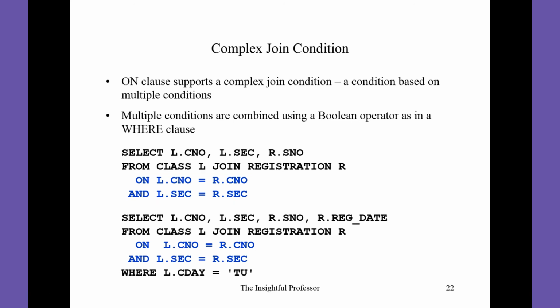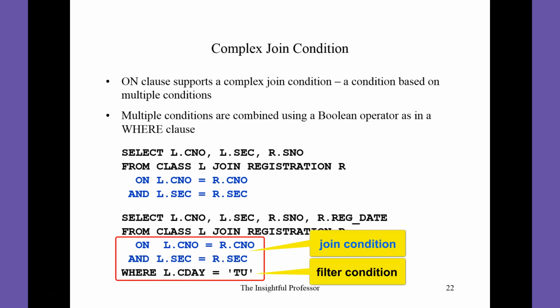We also give a second expanded example, which shows that it's possible to include filter conditions in your query and keep those in the where clause, making it very clear as to how you accomplish the join of these two tables and what conditions, if any, were used for filtering.